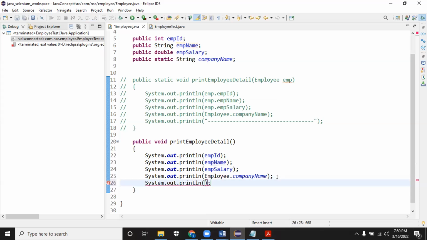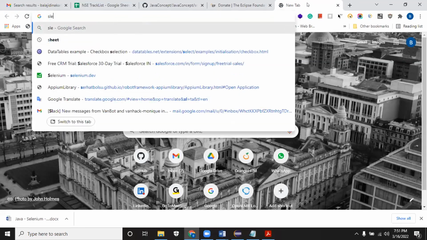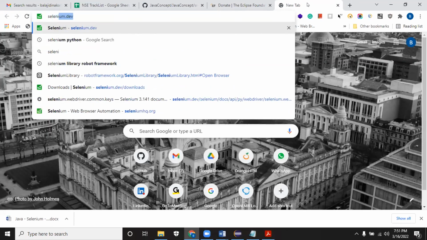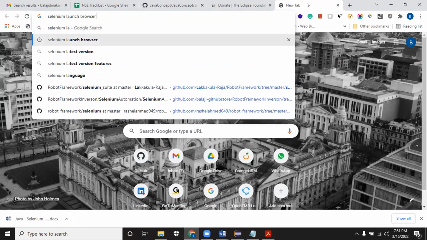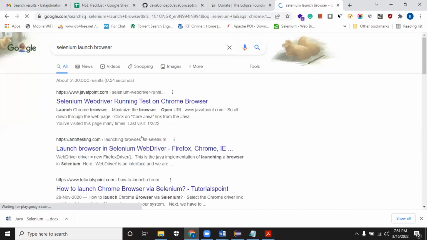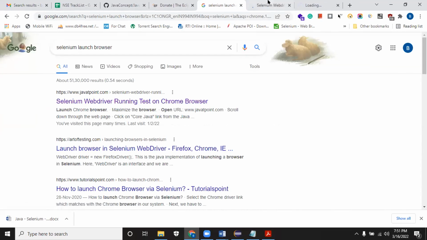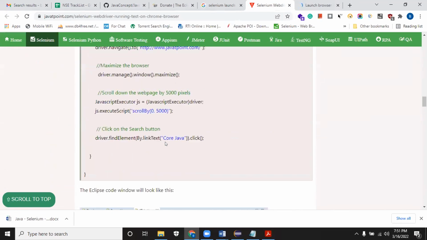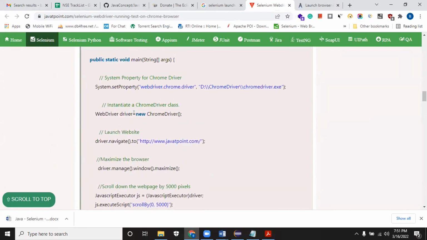Now what happens with Selenium is, we try to launch the browser. I'll show you a script. The new ChromeDriver we will create. When you create an object, it does some operation, like launching the browser.